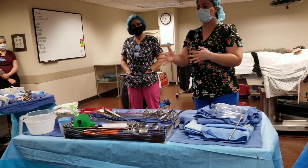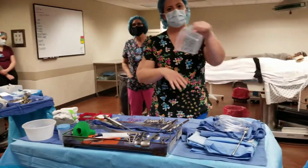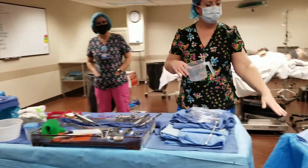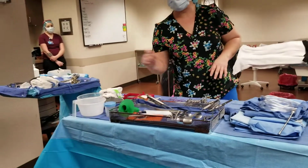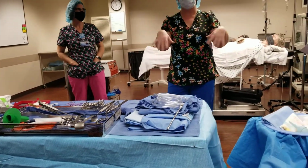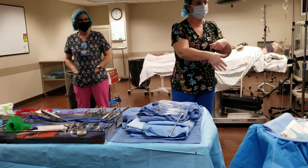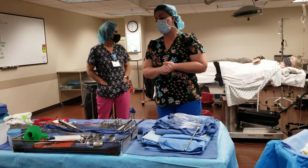All right. So they're not going to use an asepto. Notice we don't have an asepto. You're just going to give them the bucket. They're going to pour it in. So when we do it, maybe we can just use this blue basin. A lot of times when I did C-sections, we would have the double ring stands and you would have a double basin. So one you put sterile water in, and then that way your bloody instruments can go in there when you're done with them. But it's not a have.